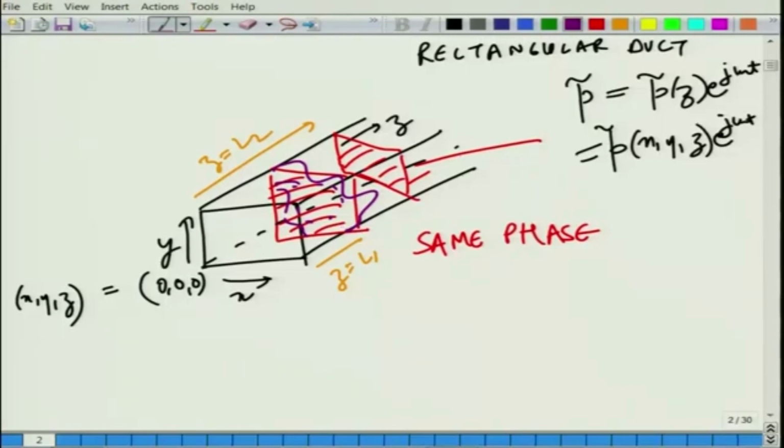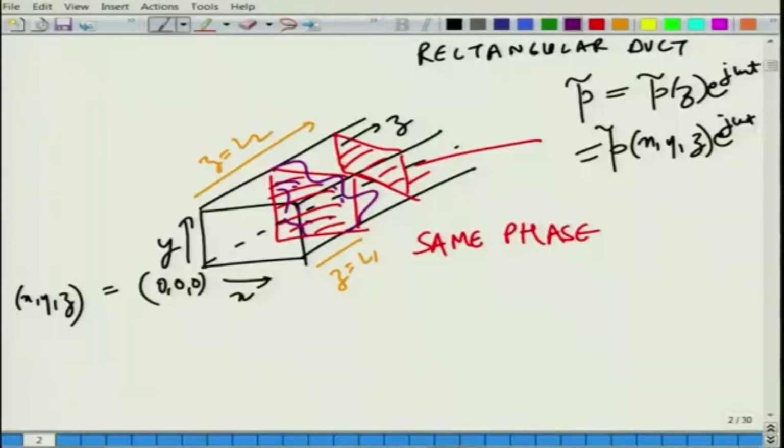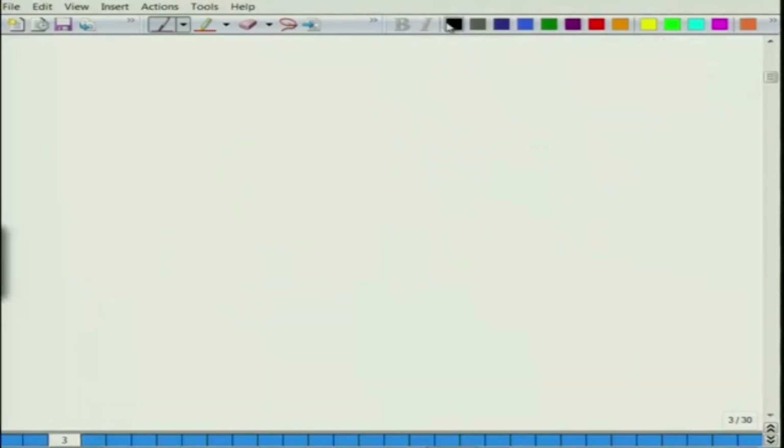Now, let me begin to derive the 3-dimensional wave equation in the Cartesian coordinates, and then we can possibly add a mean flow term to understand all the things pertaining to a rectangular duct, concepts of cut on frequency and all that, before we move on to the circular duct, which is a very important topic that will help us in the later parts of the course. Let me draw a system here, something like this.